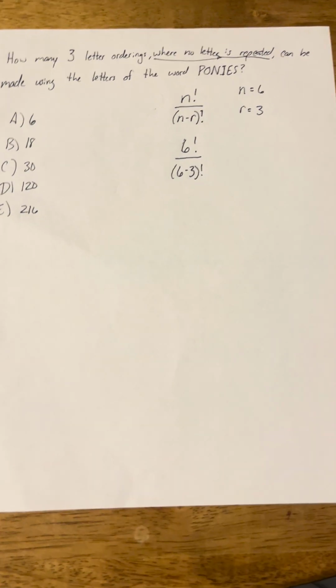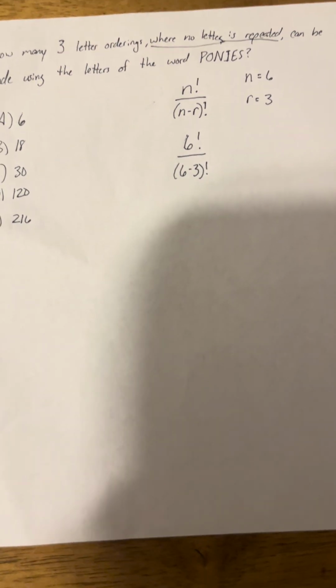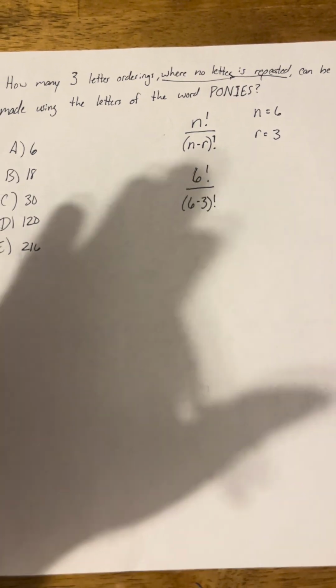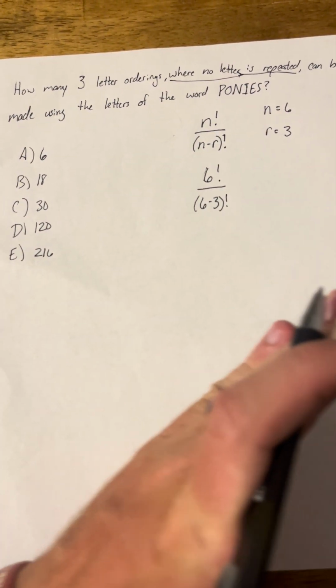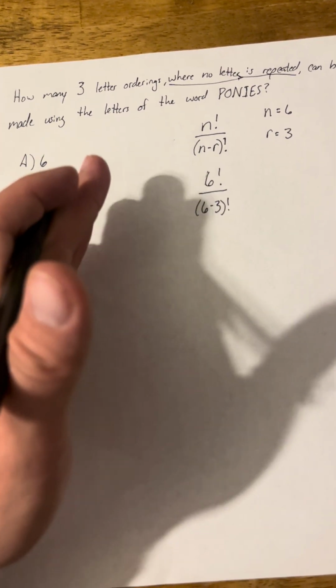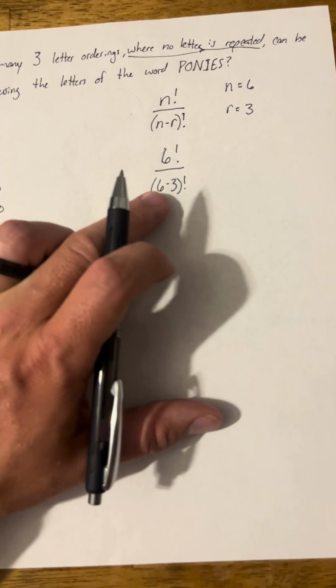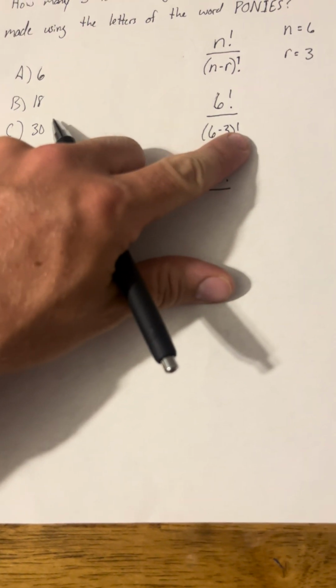Basically, let's talk about this exclamation point in case you don't know what that means in mathematics. An exclamation point means that you're multiplying the number, like 6 factorial stands for 6 times every number under it until you get to 1. So 6 times 5 times 4 times 3 times 2 times 1. Okay, so that's what 6 factorial means. And then on the bottom, we're going to simplify. I'm going to leave the 6 factorial on top for a second, because on the bottom, 6 minus 3 gives me 3. So that is now 3 factorial.